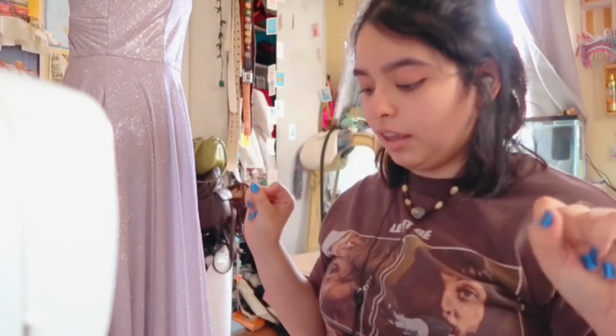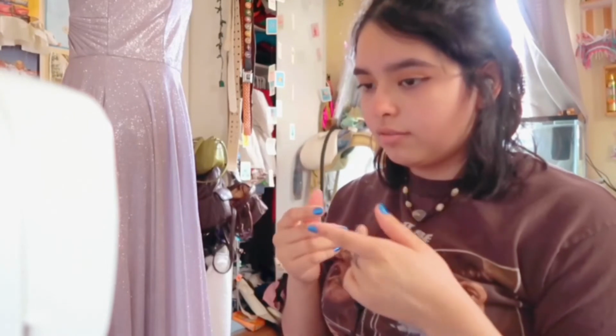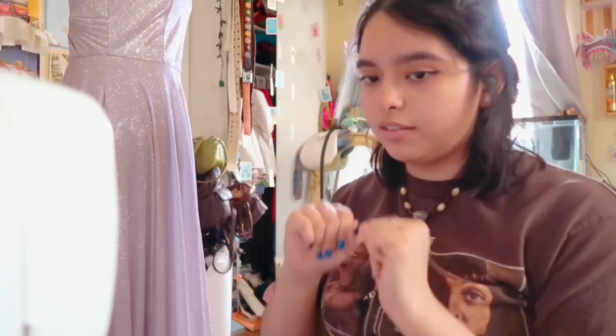Then on this little seam that there's gonna be extra, I'm gonna fold it in so I could close it off completely. That's my plan. I hope it makes sense. I really hope it makes sense. But yeah, that's what I'm gonna do.